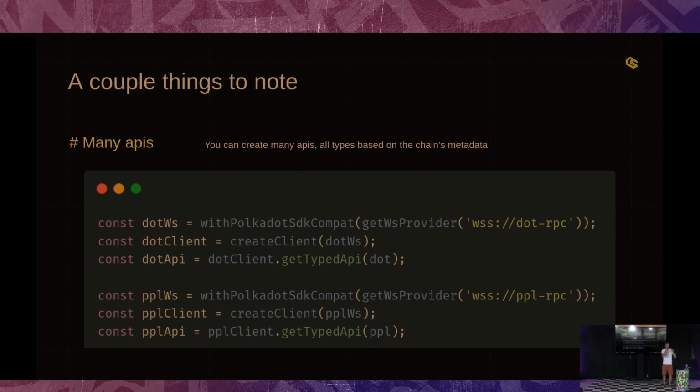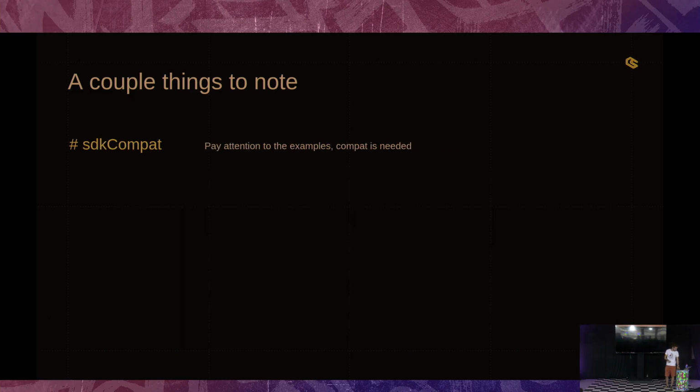You can have several fully typed APIs. The first one will be for DOT, the second one will be for the People chain from DOT, for instance, and these will be fully typed, meaning that the DOT API will not have any identity pallet, but the People API has, and you will see this right away in your editor. When you use, for instance, React or whatever, you would have this DOT API and this People API set once and then shared with your app, and then you just use whatever variable you need to interact with the chain.